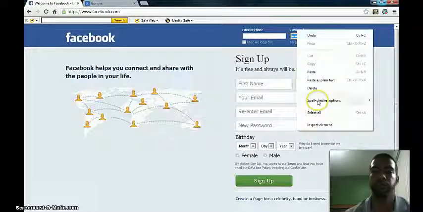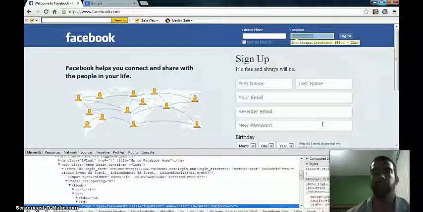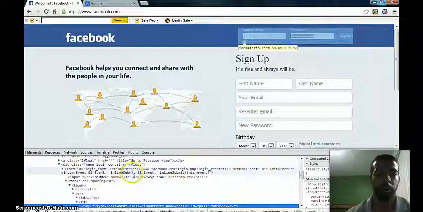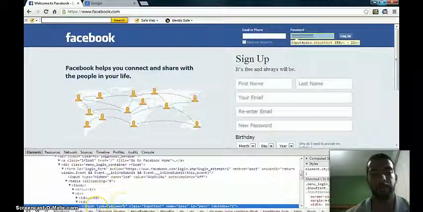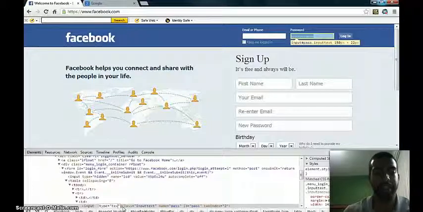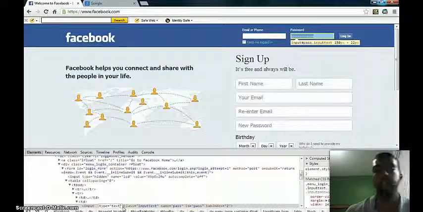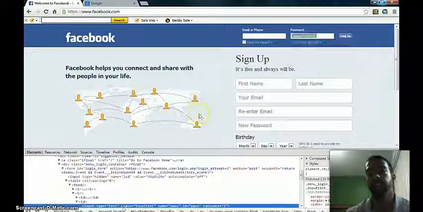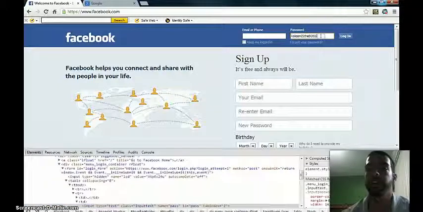and then click on inspect element, and then you see this code come out, and right here where it says input type and it says password, you double click on there and then change it to text. And once you hit enter, it should show you the password that somebody has typed in there. And then we have a password here, which is Colleen is the boss.